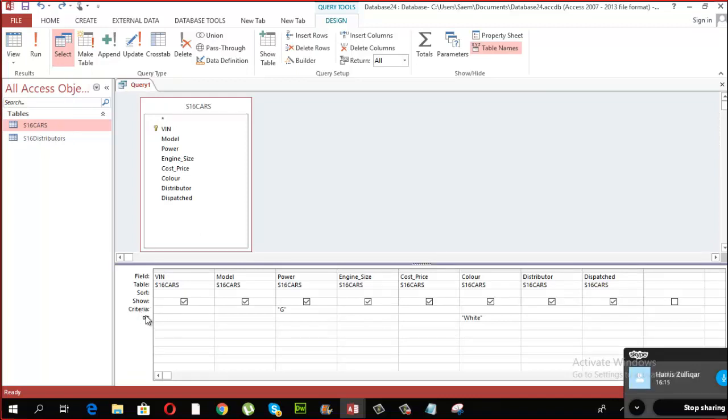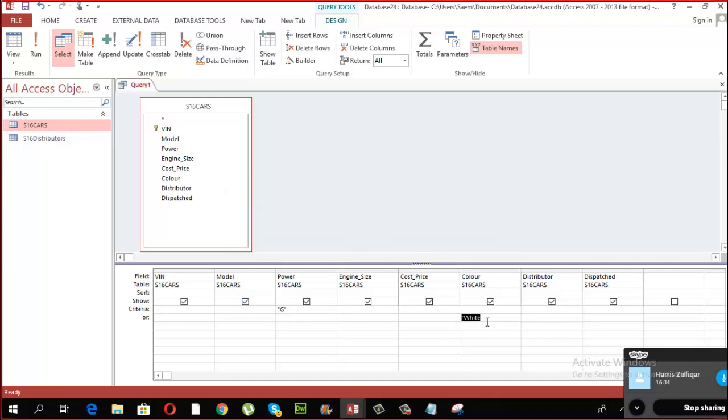Can we also do it on design view? Yeah, you can do it in design view. But I'm trying to explain to you why we have this OR. Is it clear? Yes.